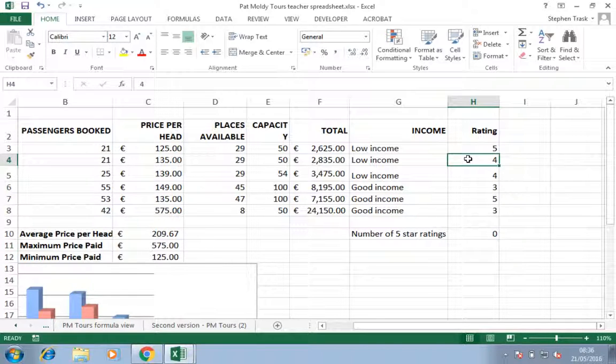Just for the purposes of data checking again, if we change that to 1 and that to 1 and that to 1, again it's dynamic, it counts automatically, and it gives us a 3 here. That's pretty much it in terms of COUNTIF. It's very useful, not so much if you have just a small range of data, but if you're looking at hundreds or thousands of items of data within a range, it can be extraordinarily useful.